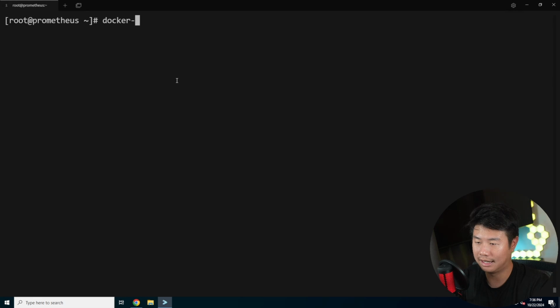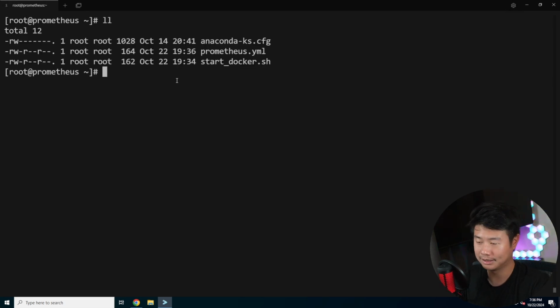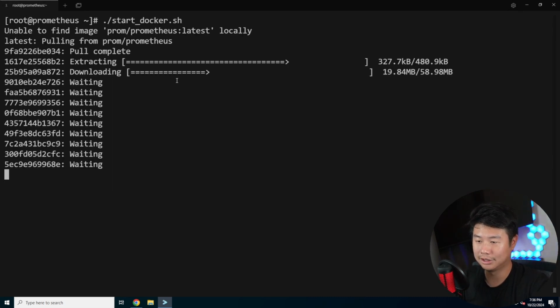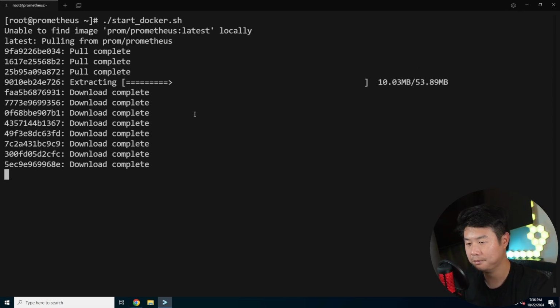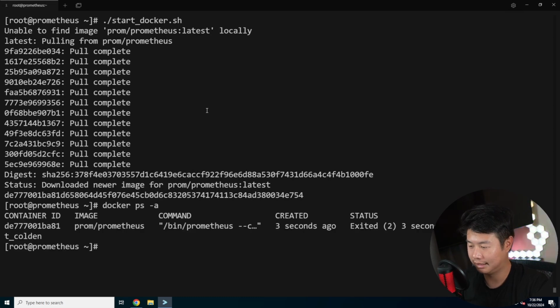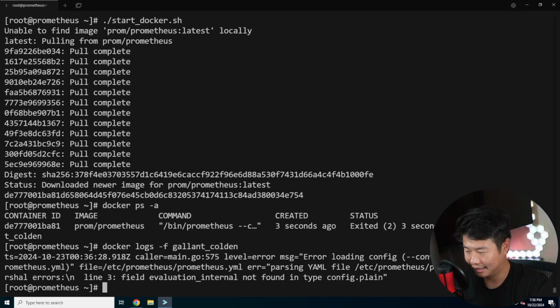So we created a Docker script. We need to make it executable, and start Docker. And it will pull the configuration down and run it. We can see in here that it is not running, it actually exited. So Docker logs follow Gallant. Evaluation internal.